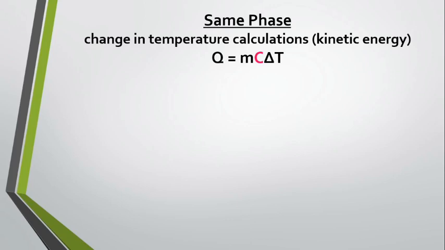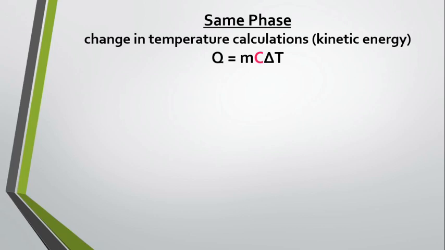The Q that we're calculating is going to be based off of mass, but instead of an H value, we have a C value. And I'll talk about that in just a moment. Because the temperature is changing, the more we want the temperature to change, the more heat's going to be required. So we include that into our equation as well. So it's kind of the same idea, just with that temperature change there at the end.